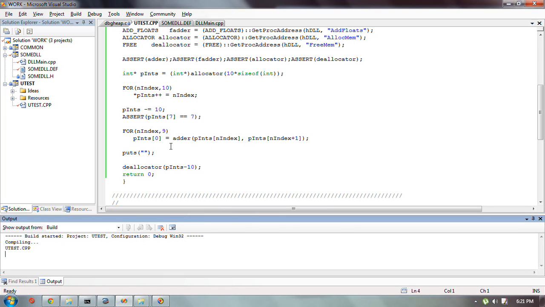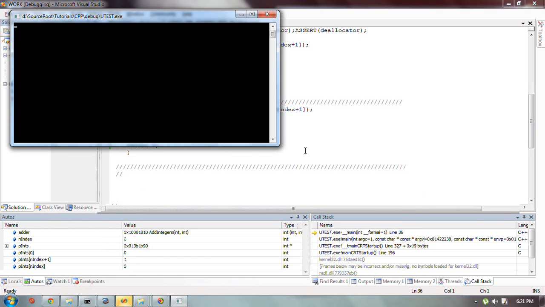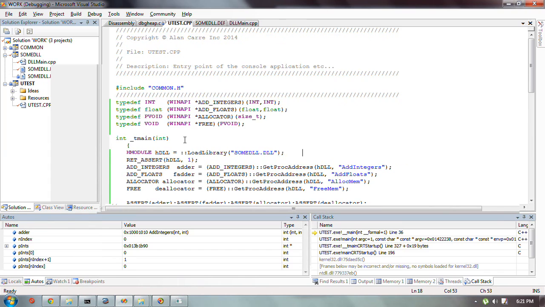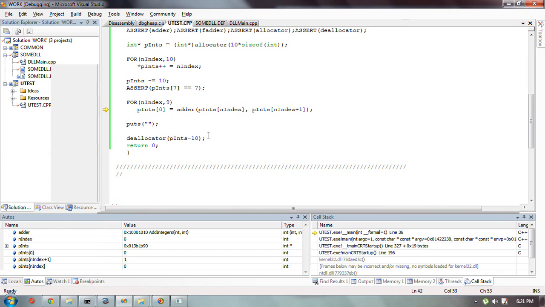Since we're just assigning, it should be good enough to just do this. We don't need to loop, right? Now, here's p-ints.